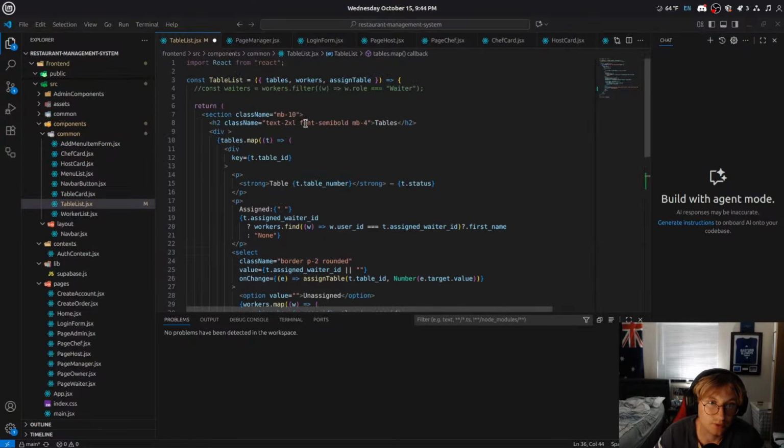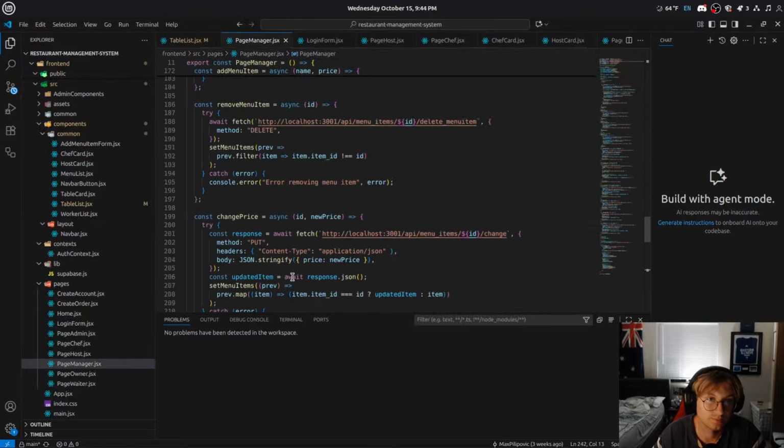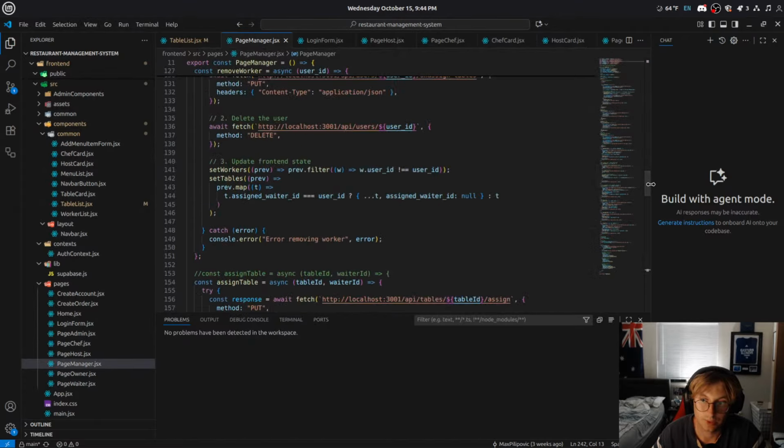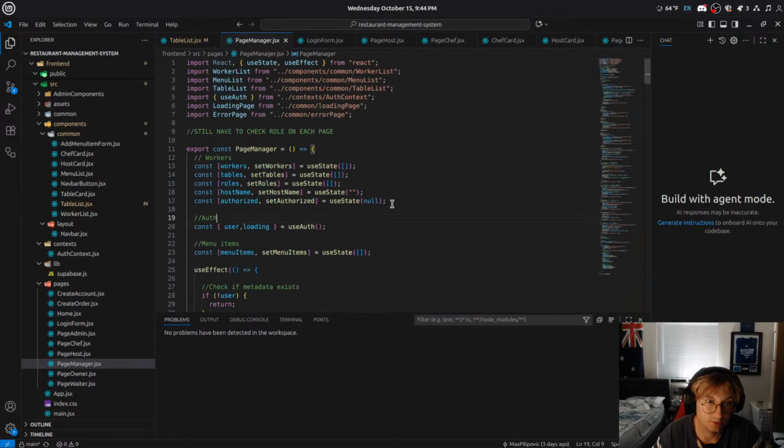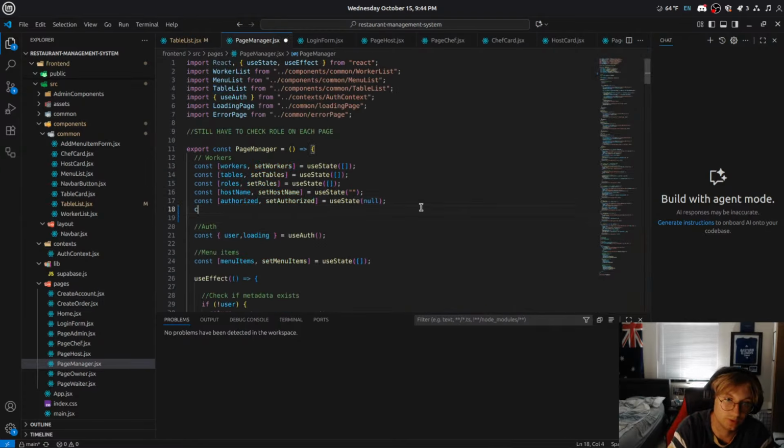So maybe we'd have to pull the workers, the tables. Have a table ID. Yeah, we'd have to pull the orders from manager, right? So manager is going to have to load in all the orders, right?